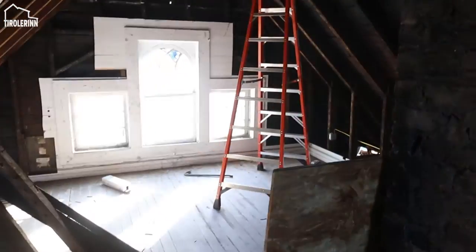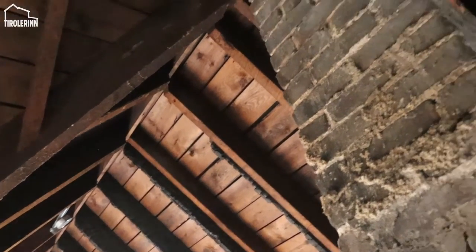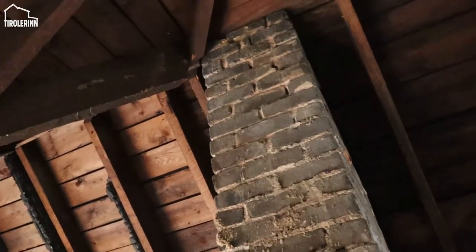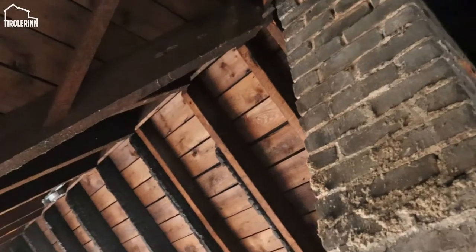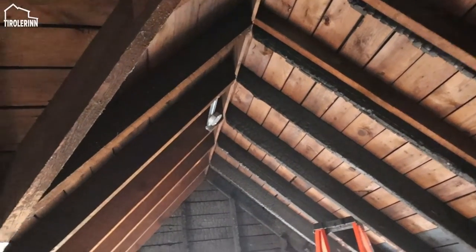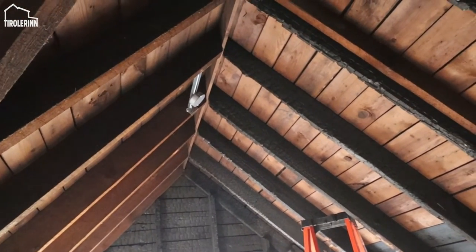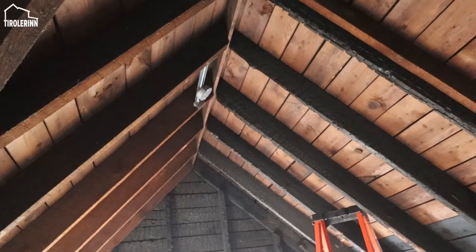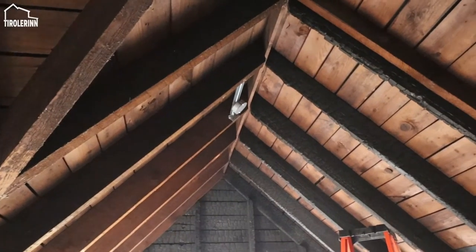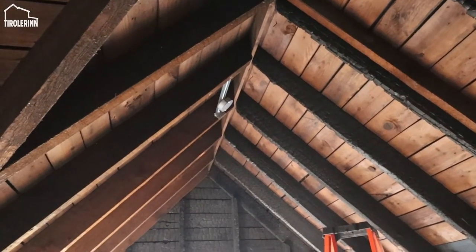Here in the master bedroom area, we changed our mind. Instead of making a flat spot right there in the middle of the peak, which would make a weird transition over at the end where the fireplace and the peak come together and go up into the open area, we decided to just keep it at the peak. No flat area, and we would just mount a ceiling box right there on the 45. It still gives us the opportunity to install a ceiling fan above our bed if we ever want to, but that would require piping suited for a 45 degree angled ceiling. Most likely we will just have a decorative hanging light above our bed.